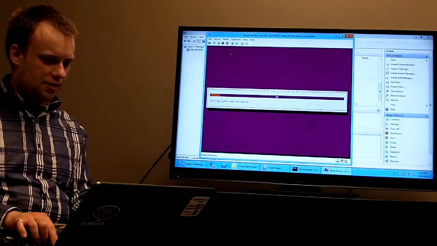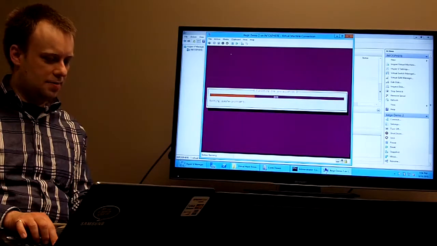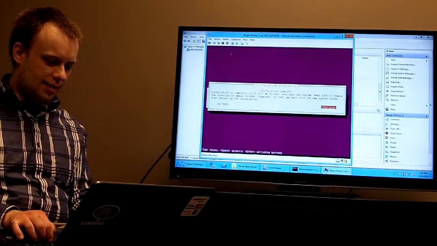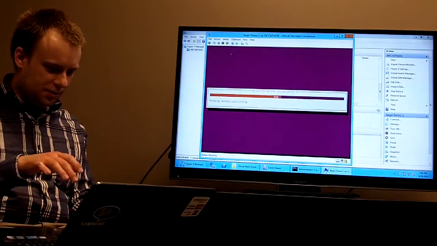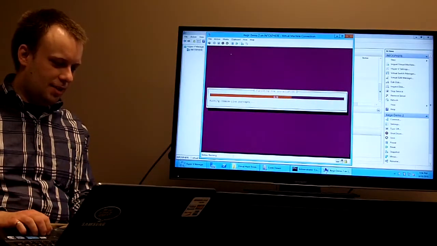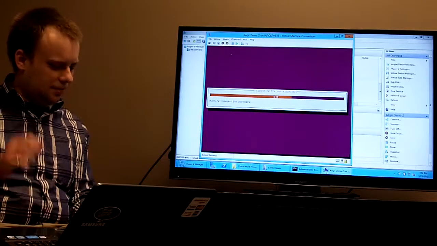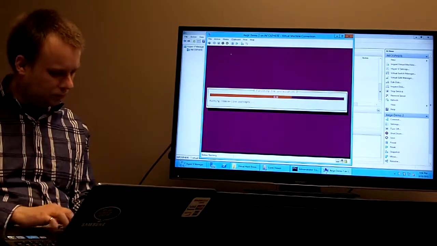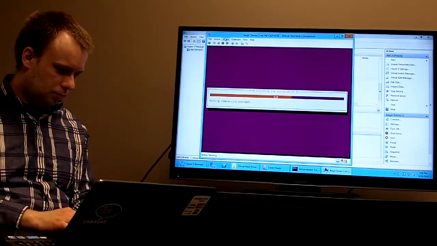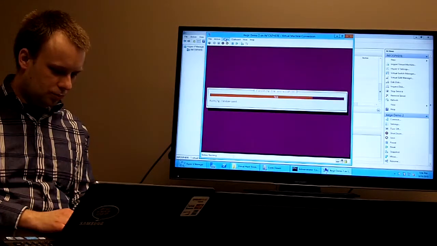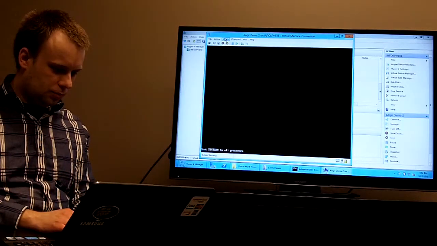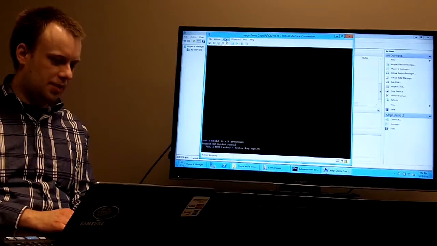Okay, finishing the installation, setting users and passwords, updating that. Installation complete. Please remove CD. Cool. All right. That's doing its final steps. Cool. Okay, so now the VM is restarting.